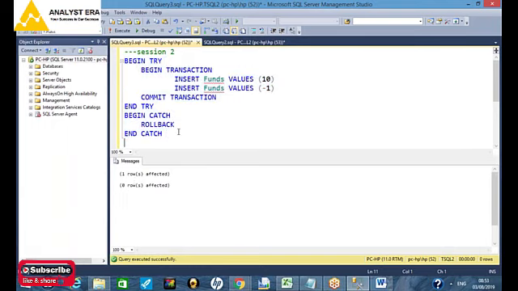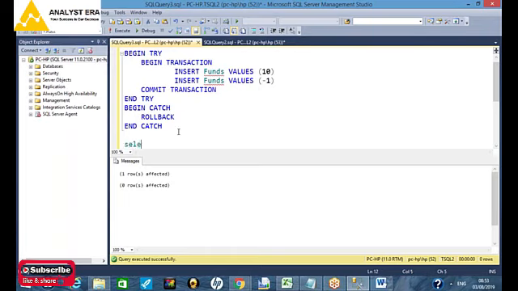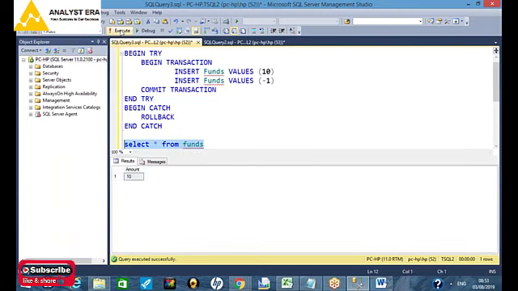Now I'm going to say select star from funds. Fine. So it is not throwing any type of error, but it is handling the error. I could have written some kind of statement here just to check whether the error is getting handled, like a debugger line.